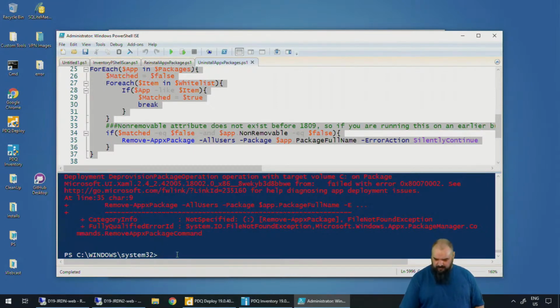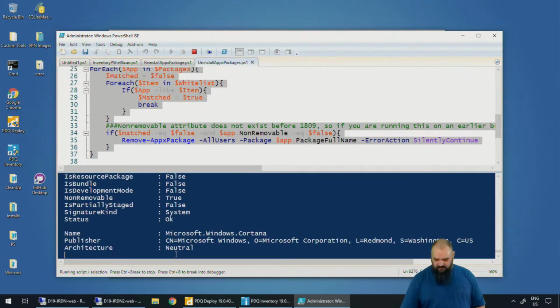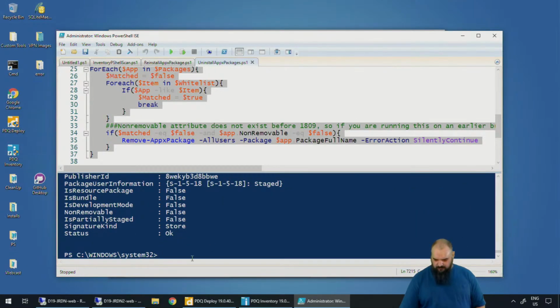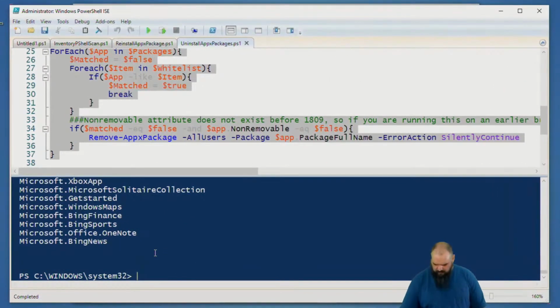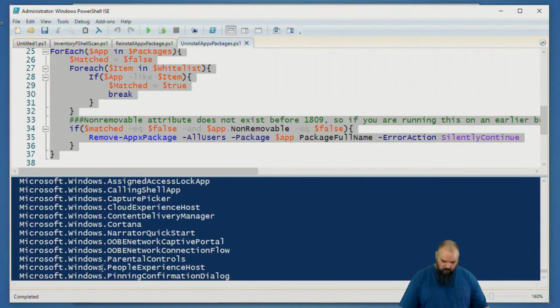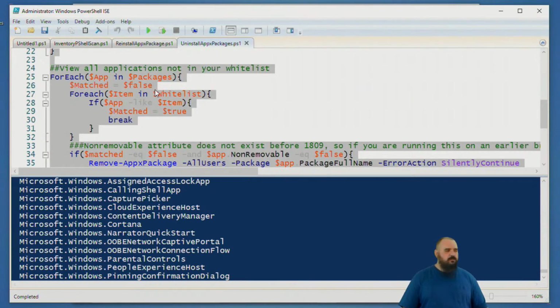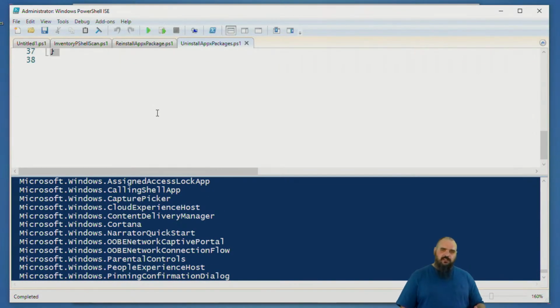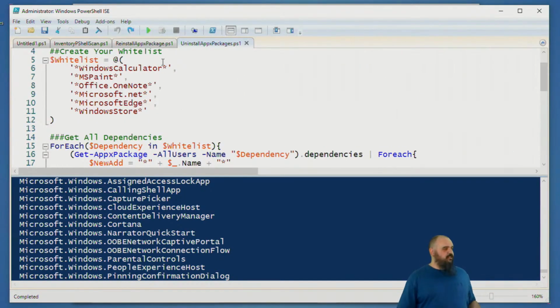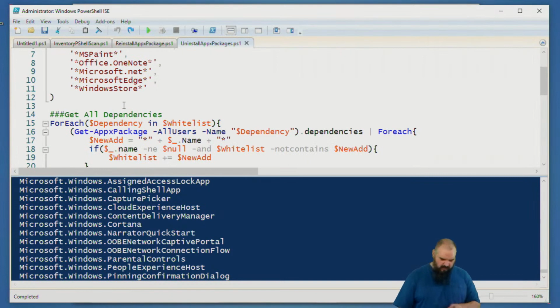All right, so now it finished running with all those errors. Just select only the name. Only spell it right. Yeah, see, Bing News is still there. So apparently I broke something between uses on this one. I will get this fixed. I will put the correct version up on the Git. The method itself I know does work. I just apparently did the wrong thing at some point. So we'll get this one working and get that up on the Git for you.